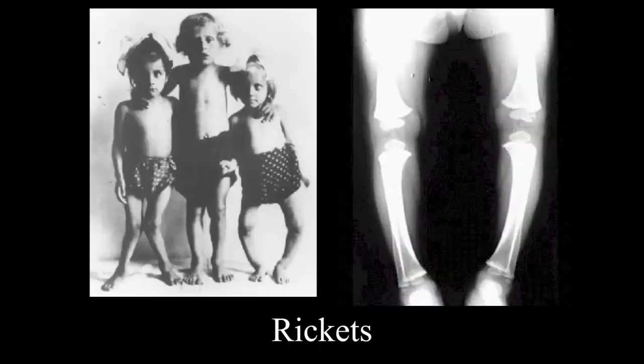Another bone disease is a vitamin D deficiency known as rickets. So in rickets we get a curvature of the bones, as you can see in these diagrams of these unfortunate children here. You can see that their bones are curved, leaving the legs kind of like bow-legged. Because the bones are soft, we don't get a hardening of the bone, so it leaves them soft and flexible. So that disease is called rickets. It's a vitamin D deficiency.